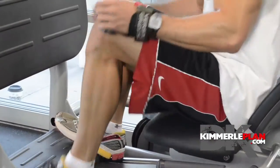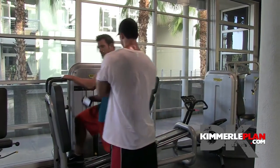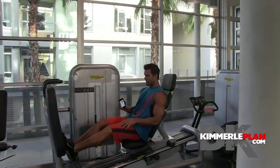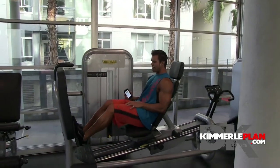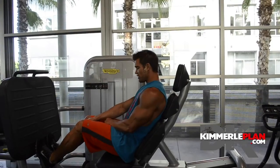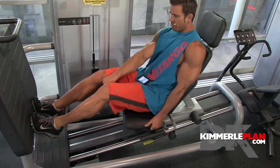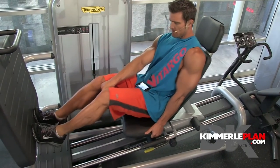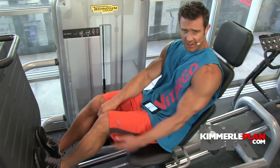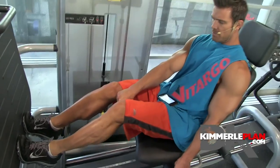All right, good job. That's gonna be a little bit heavy for you for the whole 100, right? Yeah. So this is what I'm talking about, guys, on the whole calf thing. Now notice my legs are bent, okay? I'll put my hand in the middle so I know they won't move inside or out, and I'll keep this position and go up and down. Up and down. Not trying to change the angle of my legs here. Up and down.